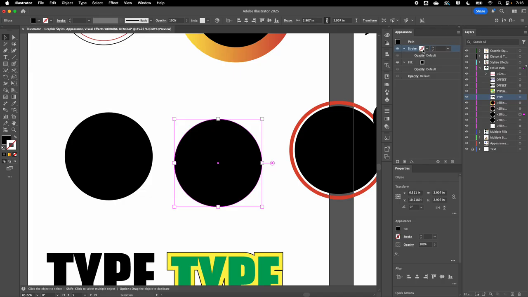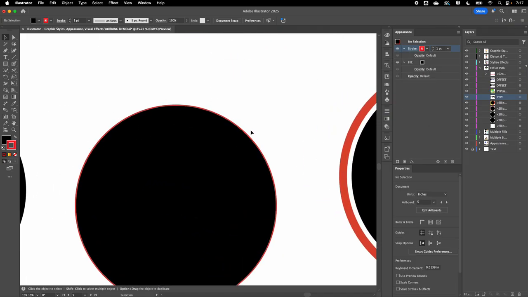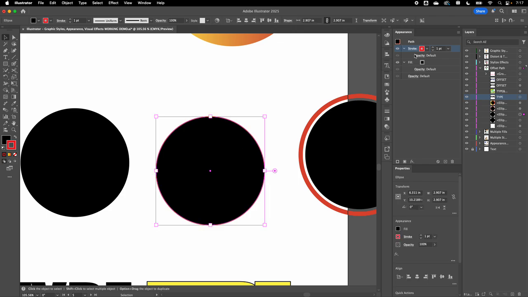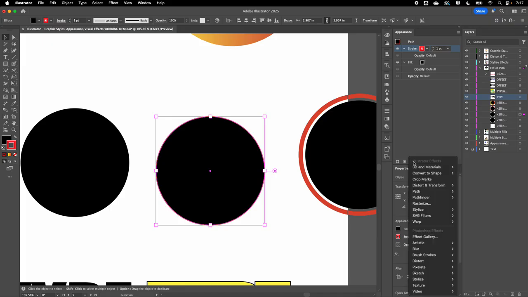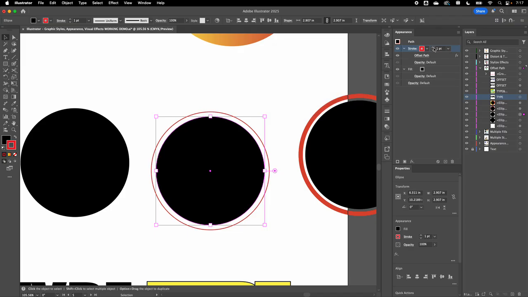I will add a stroke to it, and let's make it bright red so that it's obviously different looking. Right now it's just hugging that underlying shape. But if I take that and say I want the stroke to be offset, then Effects, Path, Offset Path, and here I can set that to whatever value I want to. Let's make it 1/8 of an inch, 0.125, click OK. And then from there I can go in and start to change the stroke weight, change the color, make it a gradient, or whatever I want to do.